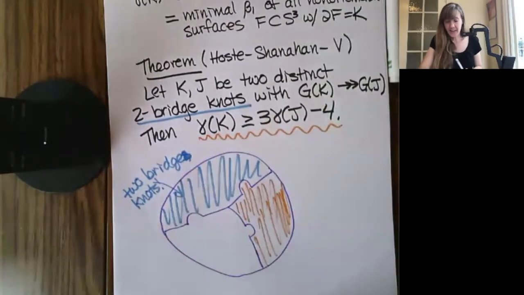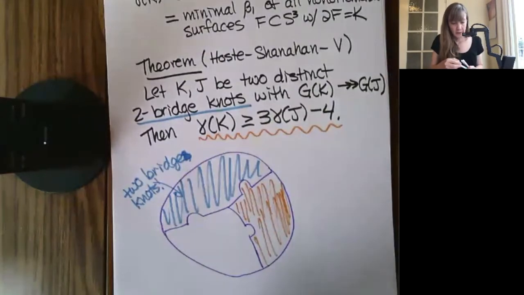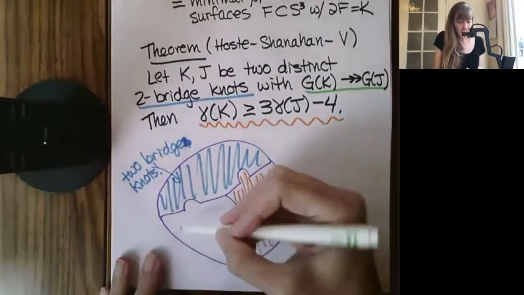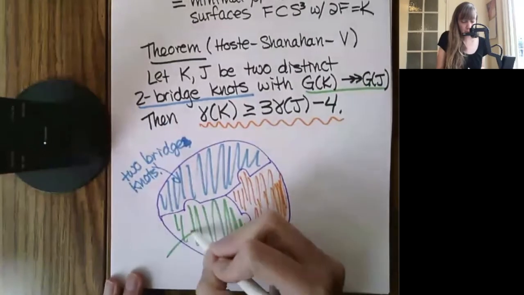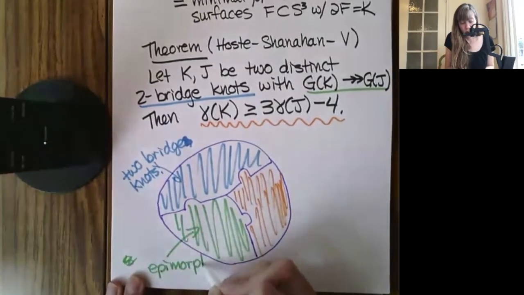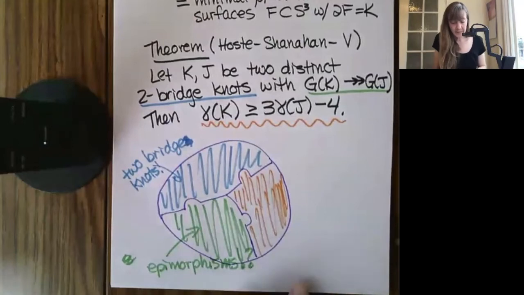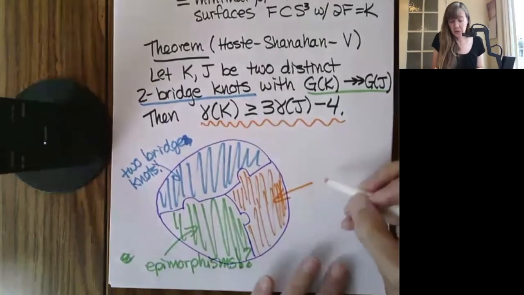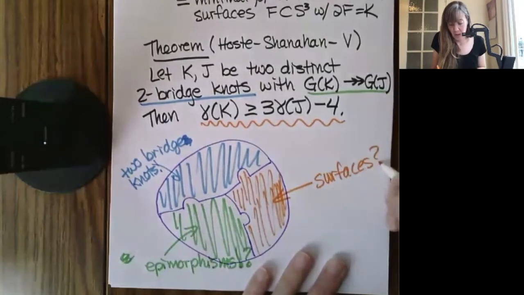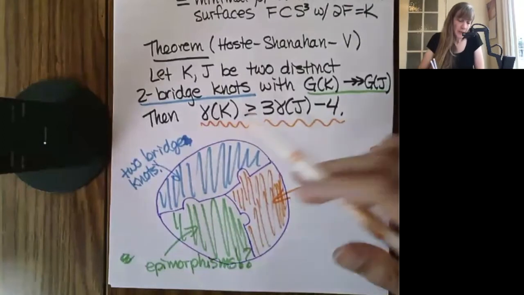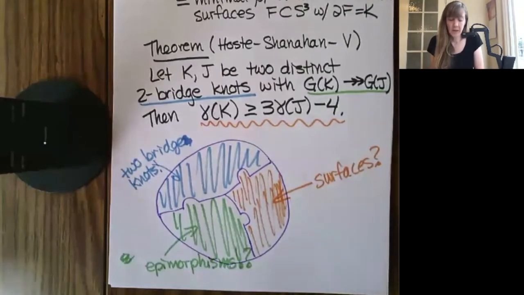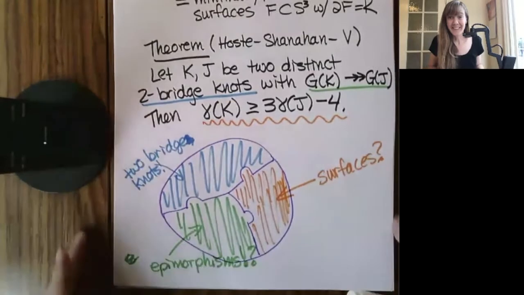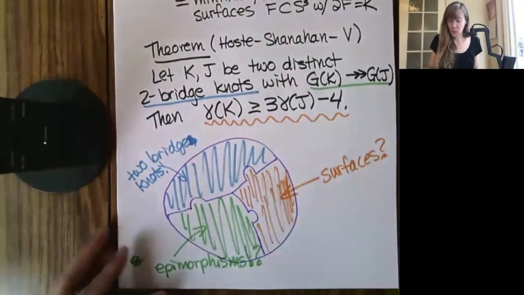And then once we've done that, the other thing playing is, when do two-bridge knots have a surjection between their respective knot groups? So that's another piece of the picture. And then the final piece of the picture is, what about these surfaces, the non-orientable surfaces related to two-bridge knots? All right, so this is how we'll proceed. We'll go through each one of these pieces of the puzzle, and then at the end, we'll put them all together and see how this is a reasonable statement, given how each of these things work.